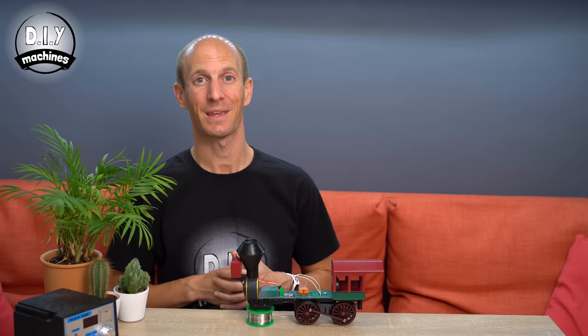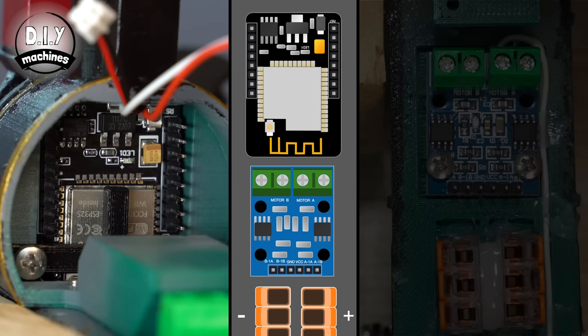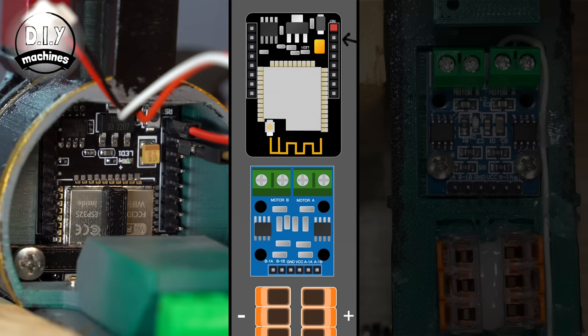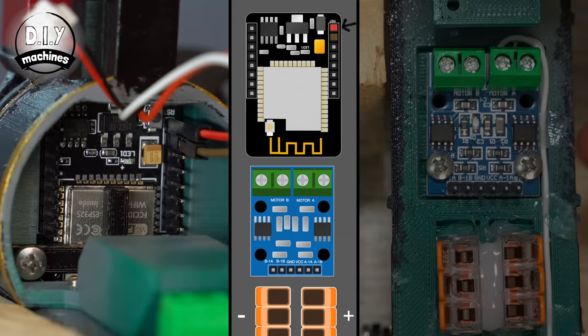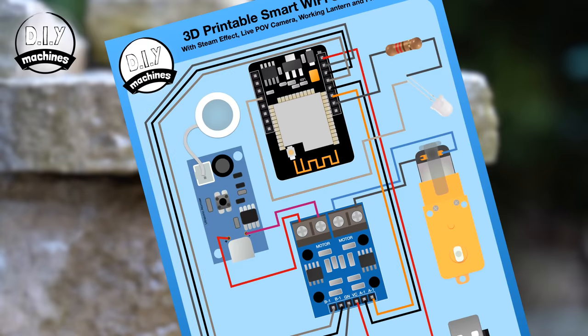Moving on with our electronics: prepare a 14cm long pair of wires with female connectors. For convenience, I just trim down some jumper wires and connect this to the 5V and ground pins on the ESP32 — that's the top two on the right as shown here. The 5V wire from the top pins should be connected to one of the Wago connectors, and the ground wire to the other connector. Remember which connector you've connected your positive and negative wires to so that later you connect the remaining power wires to the correct blocks.